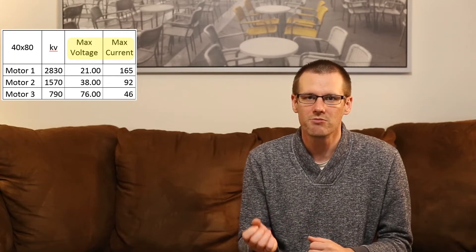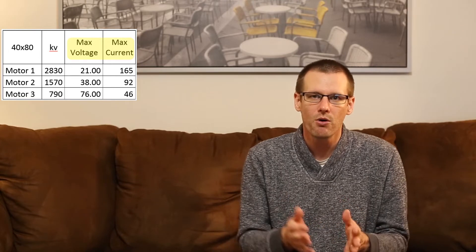Now one other thing that we want to do is look at right from the manufacturer's website, we want to take the maximum voltage we get out of that motor and the maximum current. Keep in mind that these maximums are continuous rated specifications. You can pull this much current at the specific voltage for the entire duration of the battery. We look at the maximum voltages: motor number one with the highest KV, it's 21 volts, the next one is at 38 volts, the last one at 76 volts. The currents for these motors: motor number one at a maximum continuous current of 165, next motor at 92, and last one at 46.